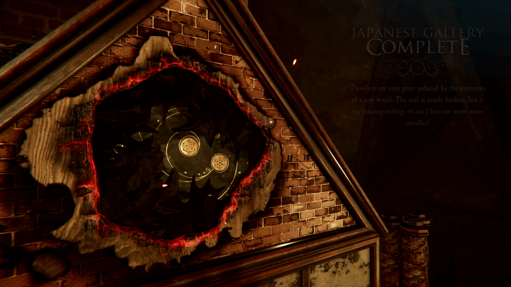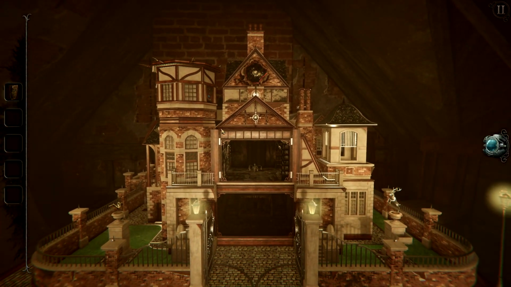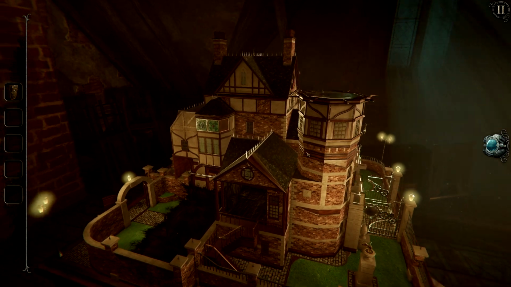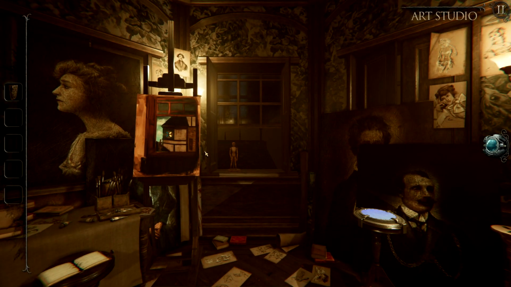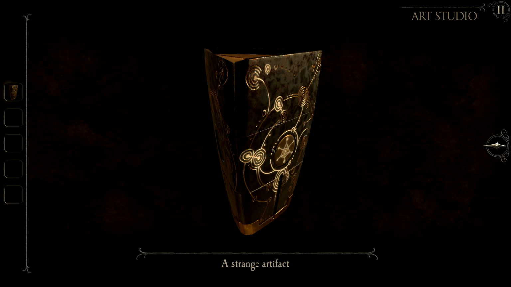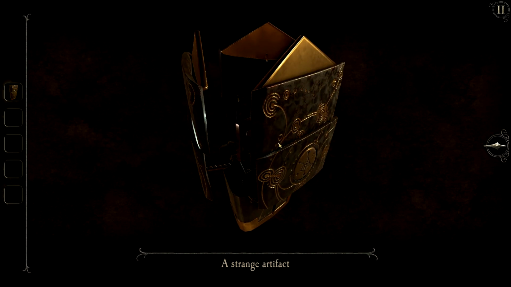Dude, you're already a traveler as soon as you entered this house. Not naive though. At least the guy is aware of what's happening, which makes it even worse. This guy obviously knows what the null is and is willing to dabble in it. It's like, dude, what the hell are you doing?